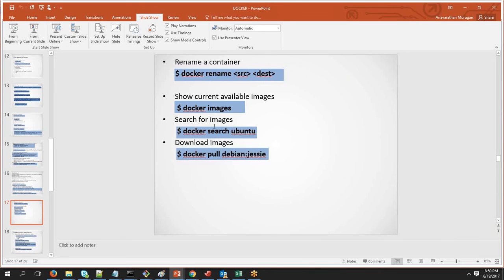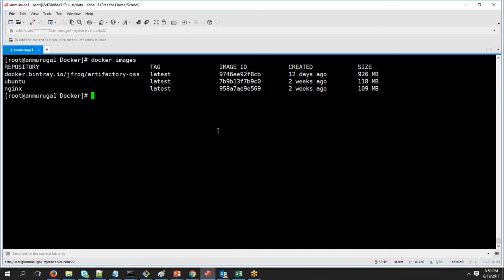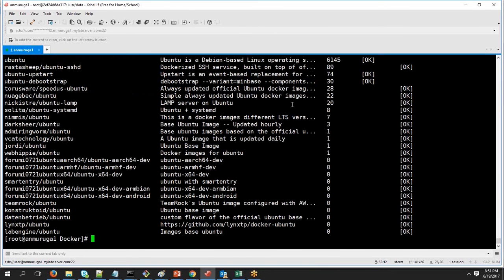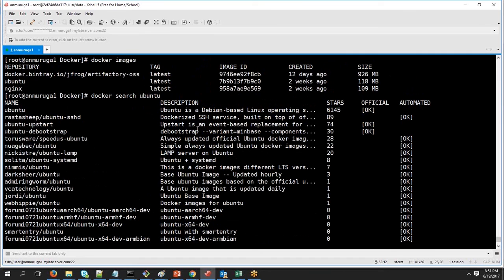And if you want to search for a set of available Docker images on the open source community, then you will say docker search. So if you say docker search and give a string, whatever the list of images that is available in the open source community, it will be showing you. Suppose if I simply say Ubuntu, now you can see it will be showing you various images of Ubuntu which are available, in which each image will be having specific additional applications or packages inside it which we can use for a specific purpose.